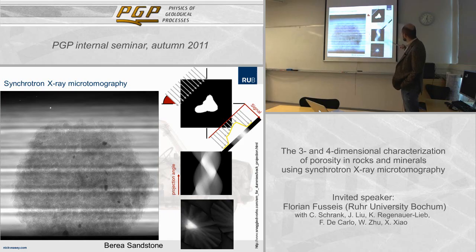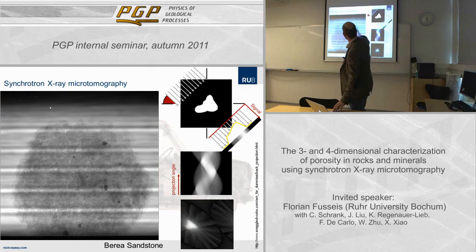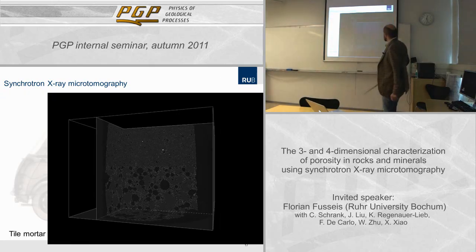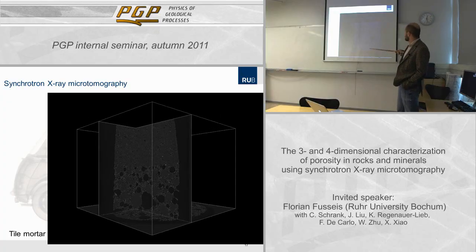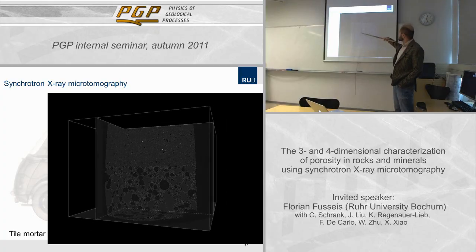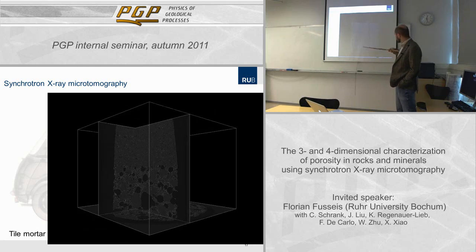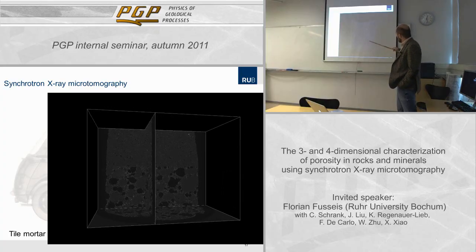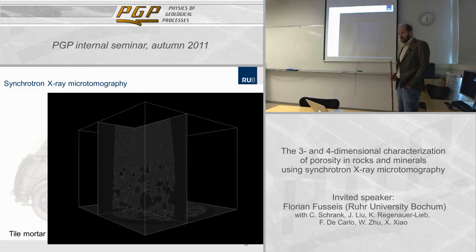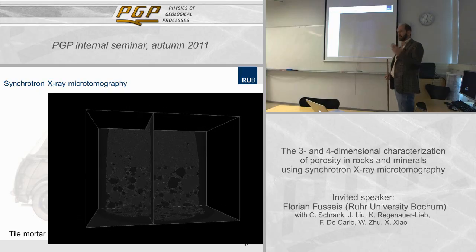So these are just various signals taken from different orientations, back projected, and then what's left in the end is this thing. The good thing is, if we do that for all 2048 slices, then we can reconstruct the three-dimensional shape of that sample. I apologize for the dark appearance here. This is a piece of tile which sits on a piece of tile mortar, and this is a commercial project that I was involved in recently. And what you can very nicely see here is obviously the tile, which is some ceramic. You can see quartz in here, and what you can also very nicely see is porosity, because porosity, empty or gas-filled space or fluid-filled space, attenuates much less of the photons than any solid matter does.